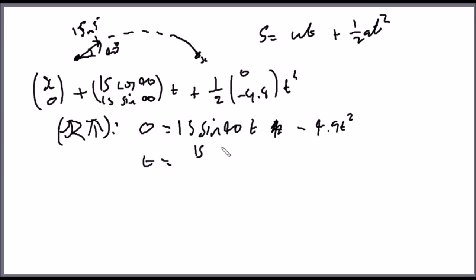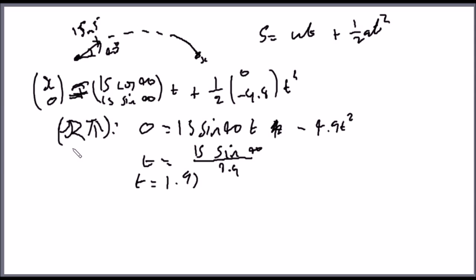t equals 15 sin 40, because you can divide by t, as the other t solution is just 0, divided by 4.9. And t equals 1.97. I already calculated that on the calculator, sorry to spoil the results. To find x, we just, sorry, that's supposed to be an equals up there actually.